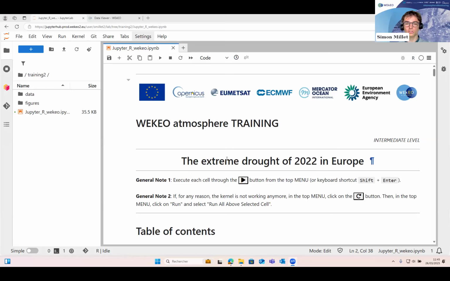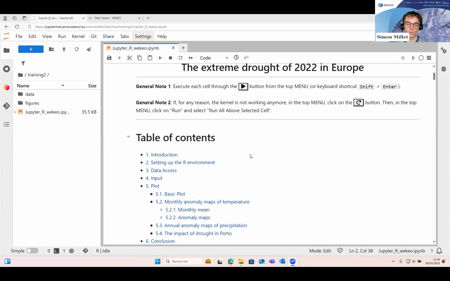So you will use the Jupyter Notebook in R to see the extreme drought of 2022 in Europe. You will also have a closer look at WEkEO's products, their structures, formats, variables, and how to plot and explore them.